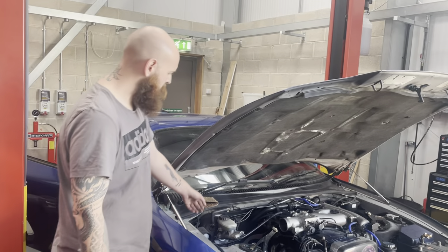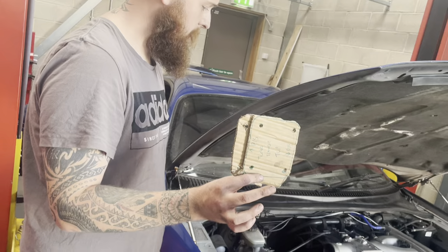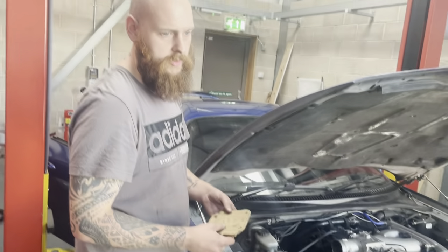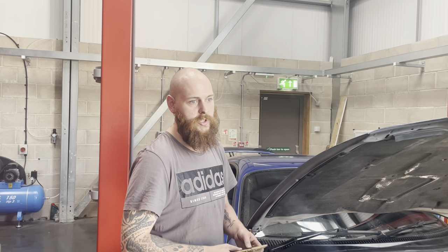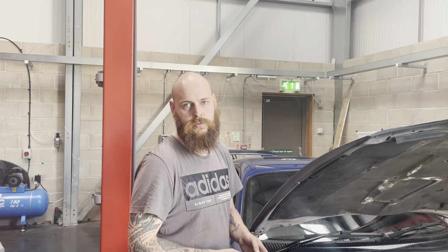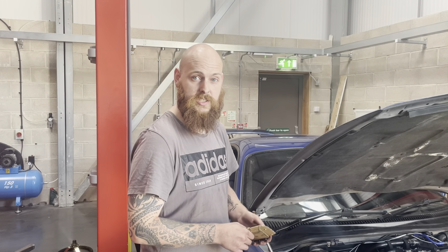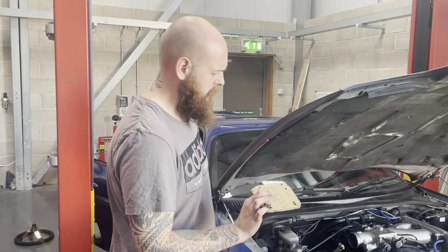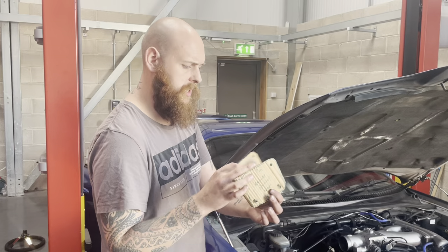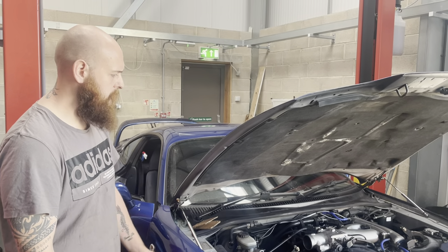So what we've done — manifold's in, turbo's on the deck. We need an adapter plate. We've looked everywhere, and we found that the company who supplied the kit clearly stated in the small print that no one ever reads: this kit is based on a US market left-hand drive model. If you have a right-hand drive model, you may need to make some modifications. No one reads that. So Blake bought the kit, and here we are. We need an adapter plate — to move the turbo over 25mm and 15mm high. We're going to speak to some fabricators to see what we can do.